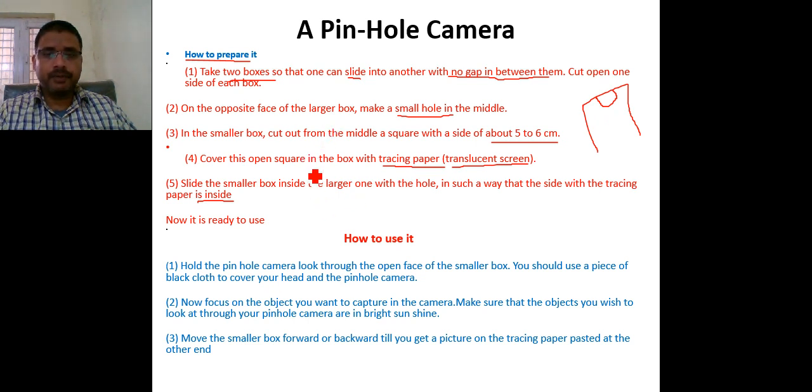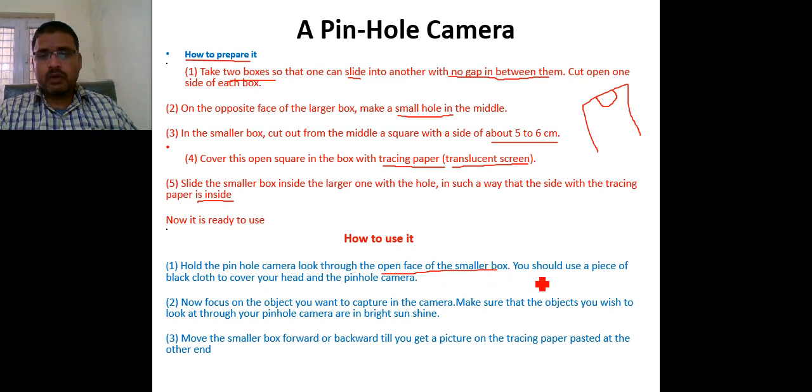Now, how is it used? Hold the pinhole camera we have made through the open face. As already told, there is one side which is completely open, the open face of the smaller box.